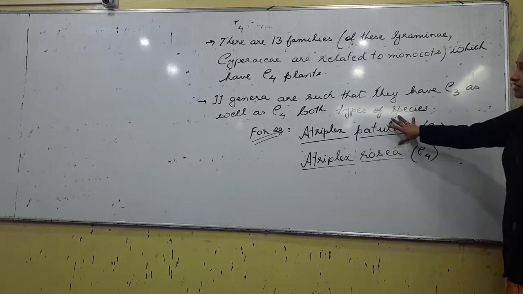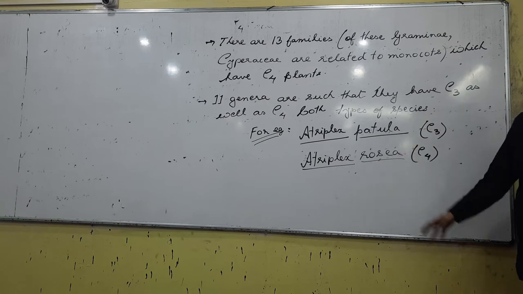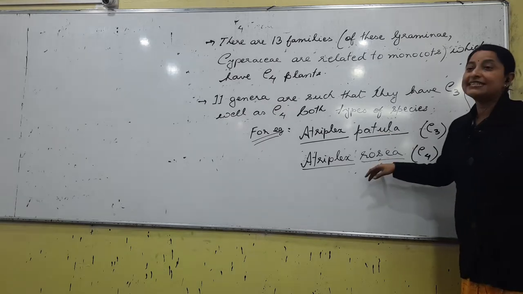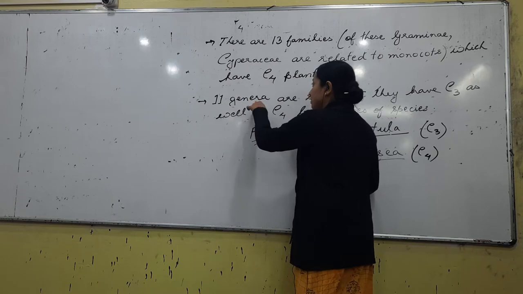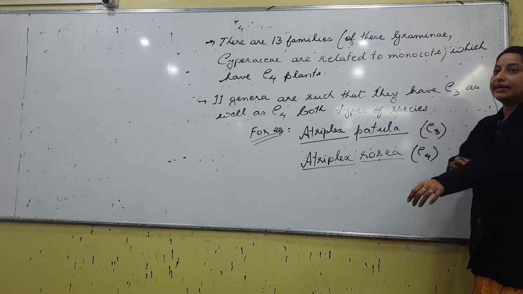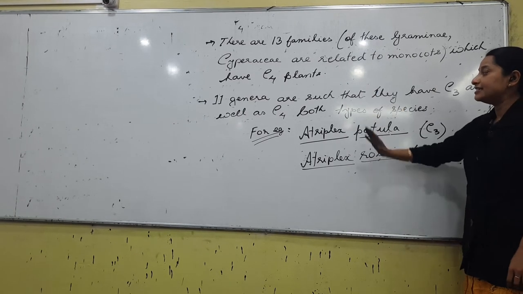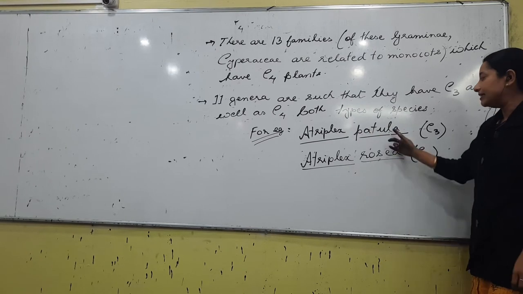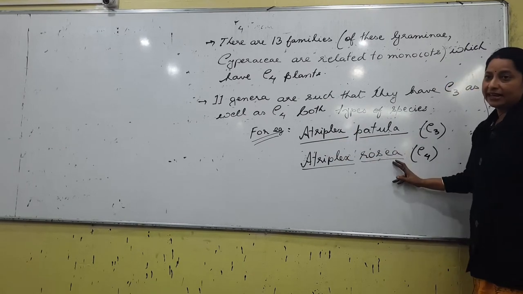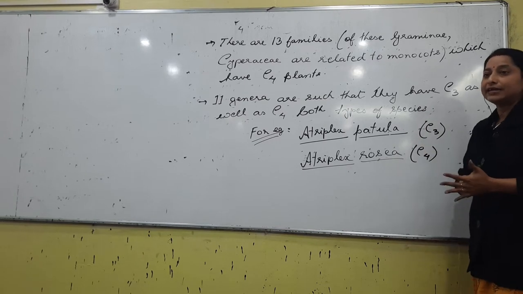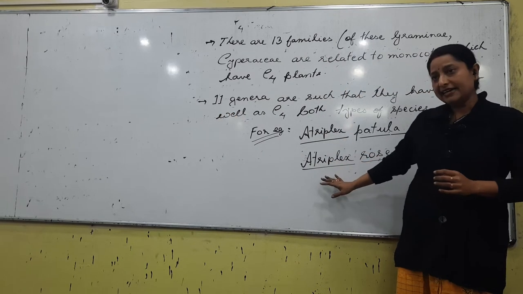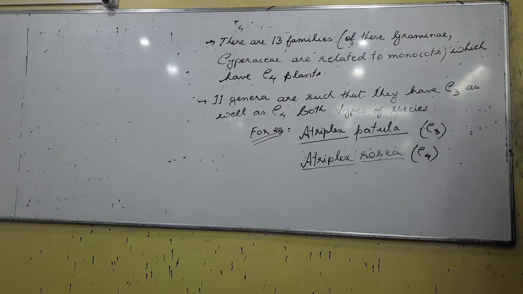Next, coming to the next point, what does this point tell us? That in the same genus, according to different species, it might be either C3 or C4. So in the entire angiosperm group, there are almost about 11 genera like this. Out of the 11 genera, we'll read only one example, we don't need the rest. We'll just talk about Atriplex. There are so many examples, with 11 genera we'd have 11 examples, right? But we study just one genus. Genus means we are talking about the genus part, right? So same genus but different species, which can be different types of plants under different conditions, around 11 of them. No questions have come on this point, but just for the sake of knowing, you need to know.